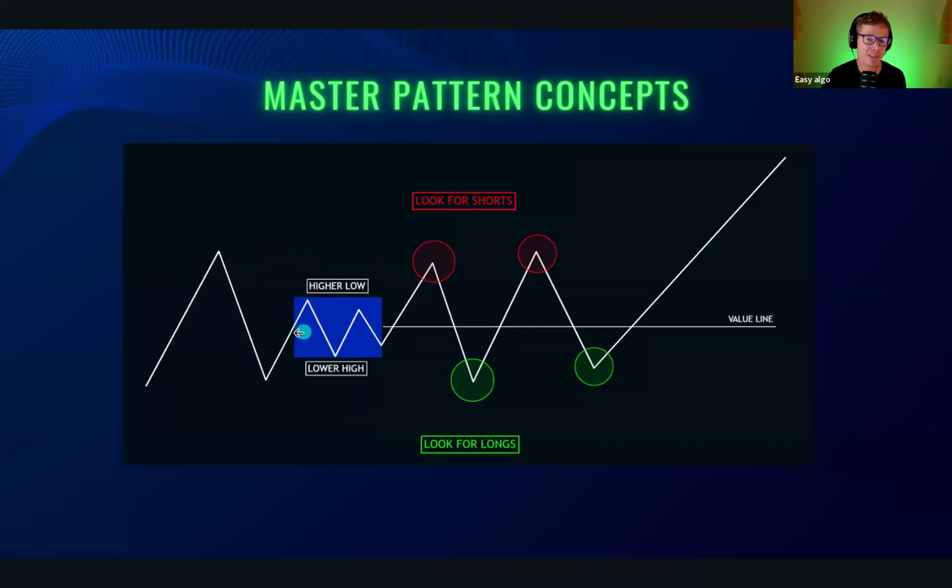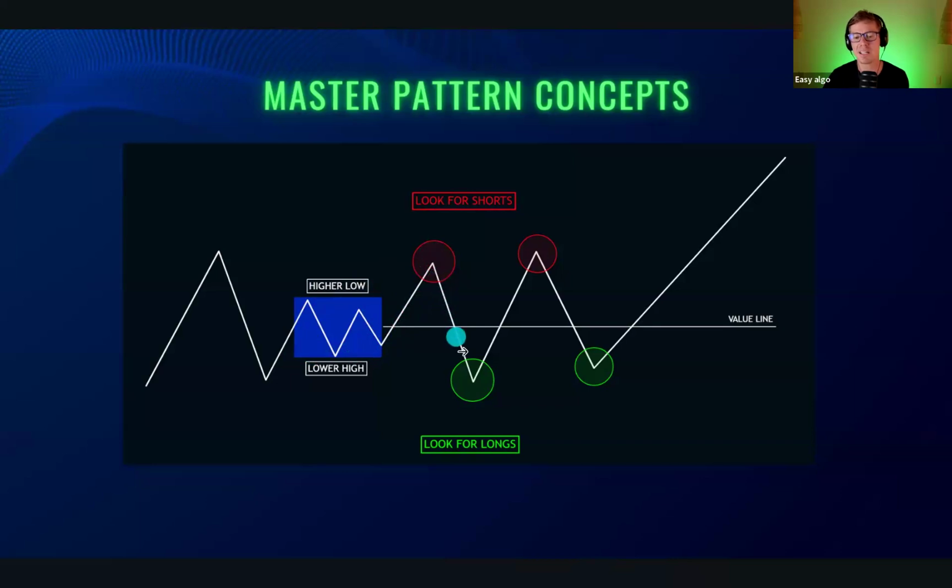You can also do it manually. I used to do this manually for years before I developed the software. And it's quite a cool skill to learn because you can understand how to spot contraction. Once you spot contraction, what comes next is always expansion. Expansion is this: price expands out of this box. So after price goes into contraction, it always goes into expansion.